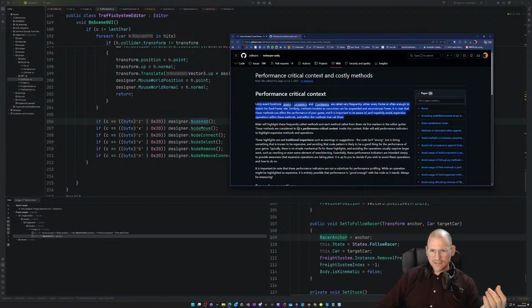These methods are considered to be a performance critical context. Inside of the context, Rider will add performance indicators to indicate how expensive methods and operations are. These highlights are not traditional inspections such as warnings or suggestions, like the warning I just saw. The code isn't wrong, but is doing something that is known to be expensive and avoiding that.